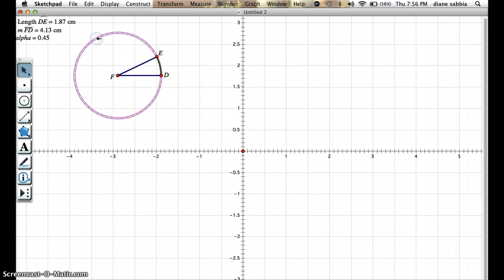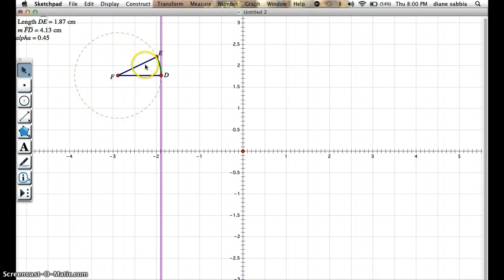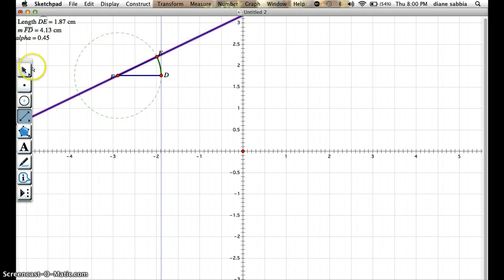From here, we're going to construct a tangent line through point D. So you click this segment, click point D, go construct perpendicular line. And this is the tangent line to the circle through point D. Okay, to actually get the function, we're going to have to change FE from a segment to a line. So using your toolbox, go to the line, click on point F, bring it to point E. Oh, GSP still has it on thin, so we're going to change it to medium, back how it used to be.